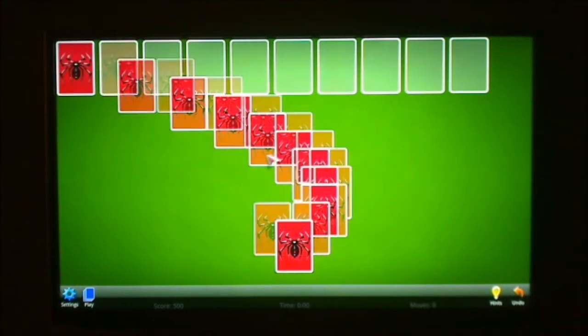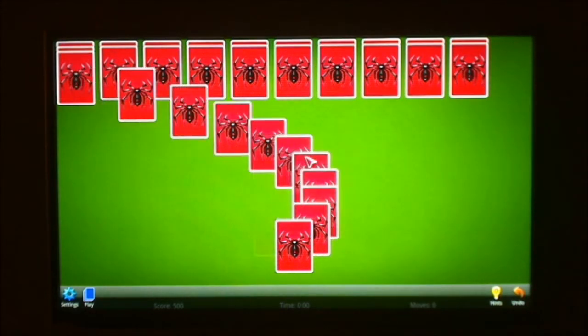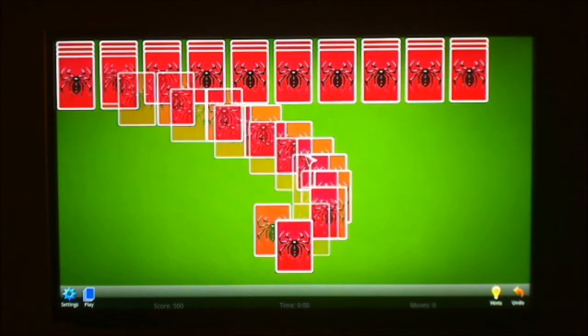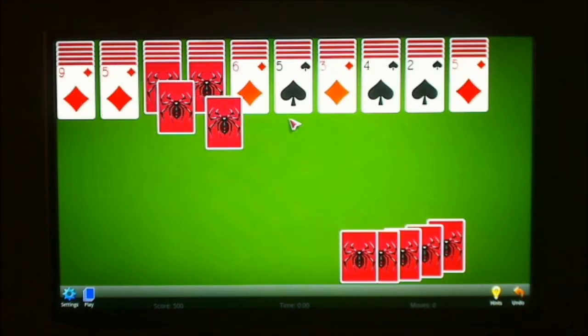There you go, you can see the slow performance of the game. But once the cards are dealt, moving the cards around isn't too bad and it's still fun to play.